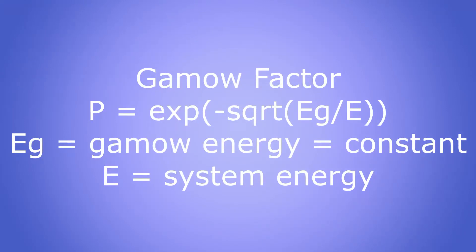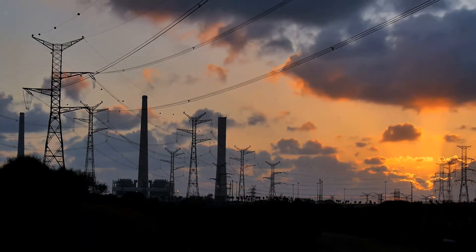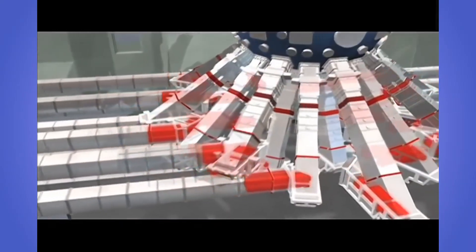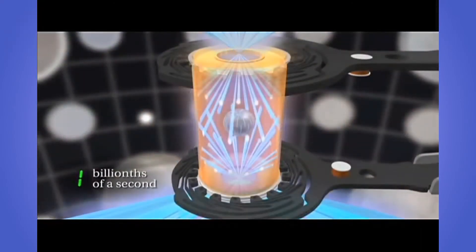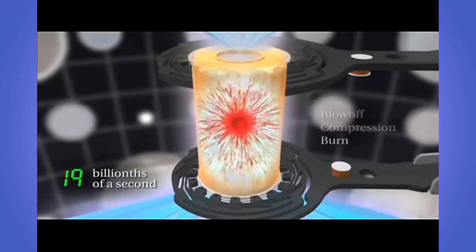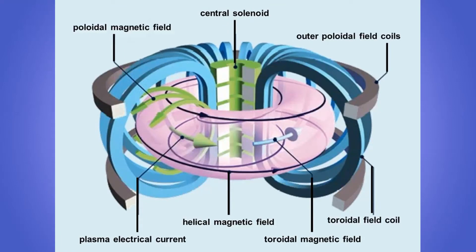With all this information in mind, how can we replicate fusion on Earth and how can we capture that energy to create power? There are several projects around the world working on this, and several have had successful tests. The two most common methods are laser fusion and tokamaks. Laser fusion involves shooting several laser pulses at the fuel to increase its energy. This is done at the National Ignition Facility in Livermore. This project successfully started fusion in 2009, but it was net energy negative, so it used more energy than it created. Tokamaks use magnetic fields to influence the proton's energy and direction. The plasma is confined to a torus shape, where it can fuse and release energy. This is a more popular method, as it is able to produce more energy.